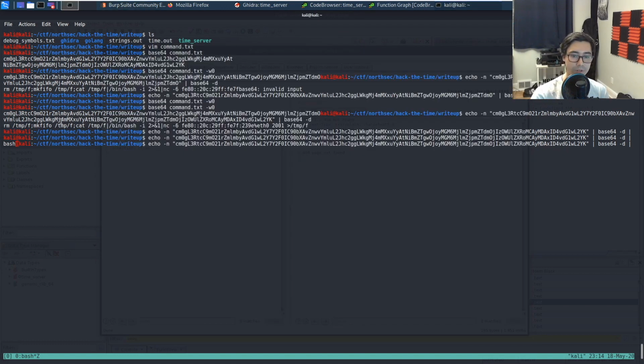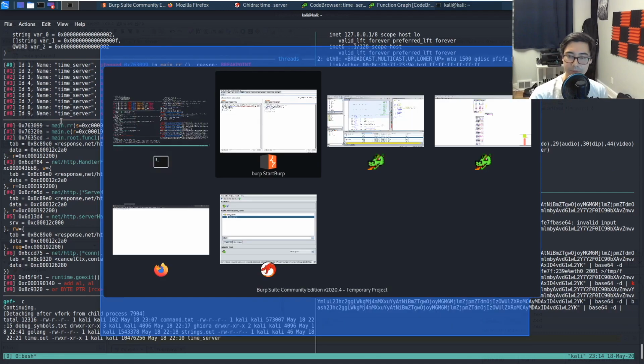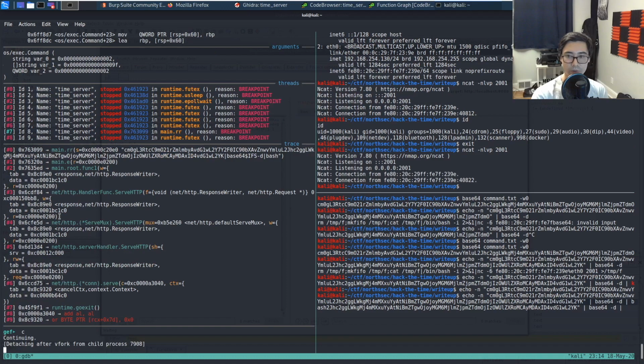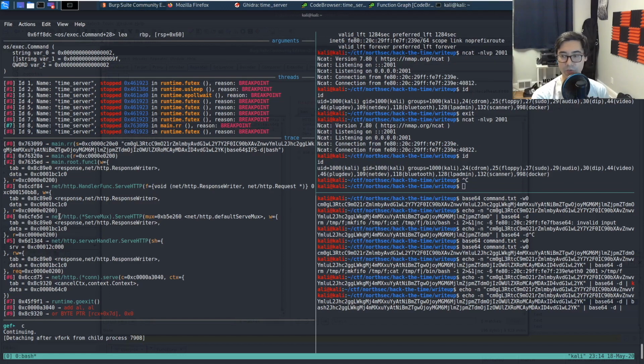So I'm going to make sure my netcat listener is on, because if not, that wouldn't do anything. So ncat -lvp 2001, send request. We hit our breakpoint, we continue, and we get a reverse shell. So ID, it works. I can go Control C, and I am no longer in the reverse shell. It may be a bit confusing because I am exploiting my local machine. So I'm going to show you the exploit on a remote machine.